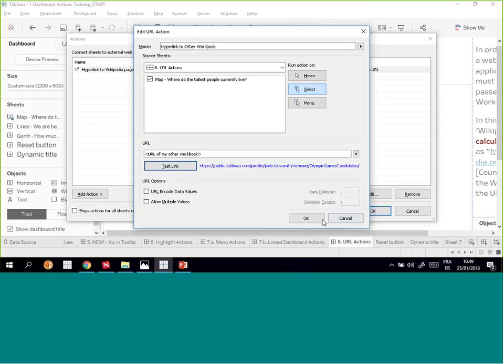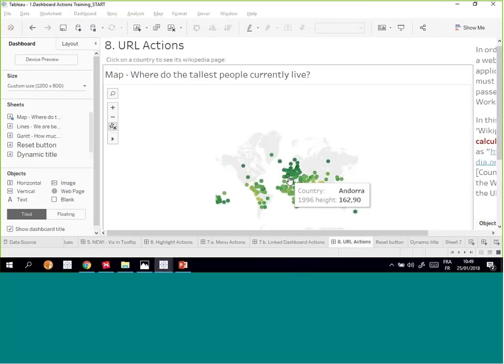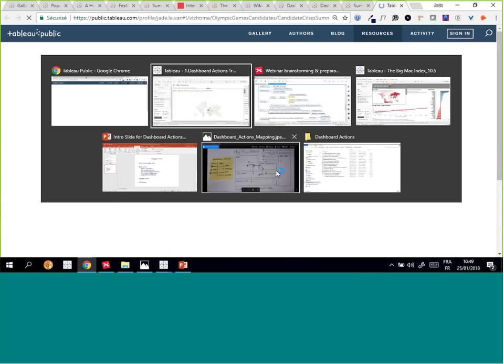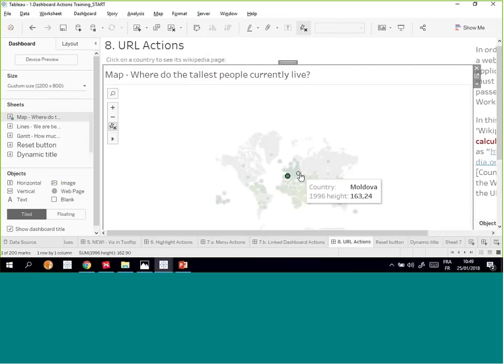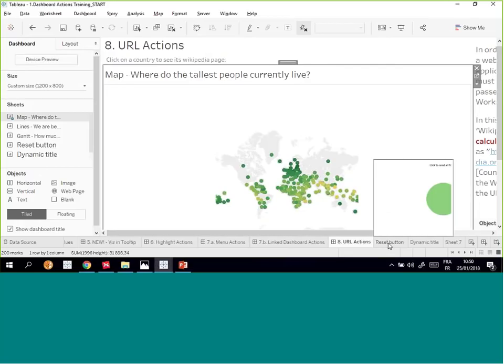And you see that it goes to another workbook. So I don't know if that's exactly what you were trying to do, but that would be a way to do it. The only thing here is that it's not dependent on the country. Whatever dot I click on, it will link me to my published workbook, while the Wikipedia one was dependent on the country field, which would allow me to have a different page for every country.